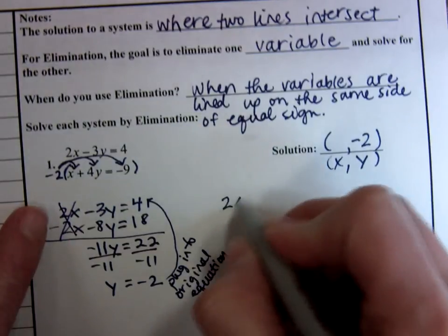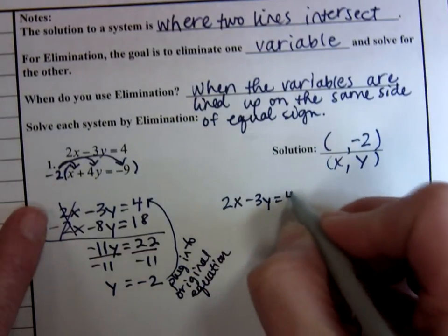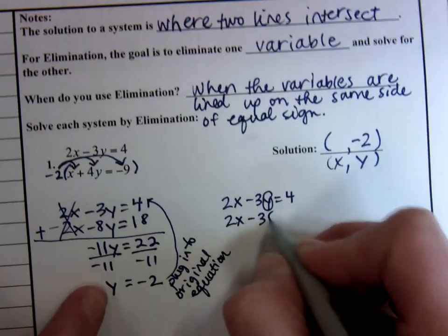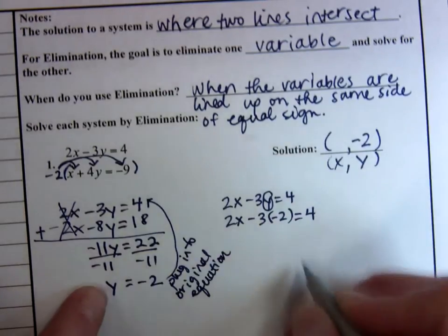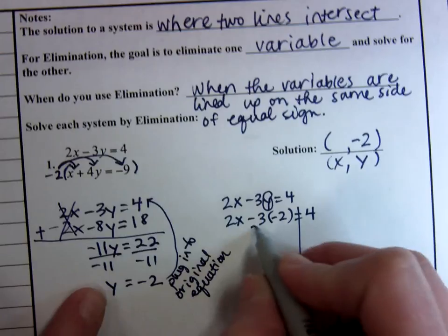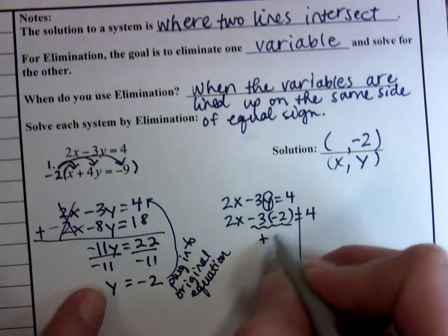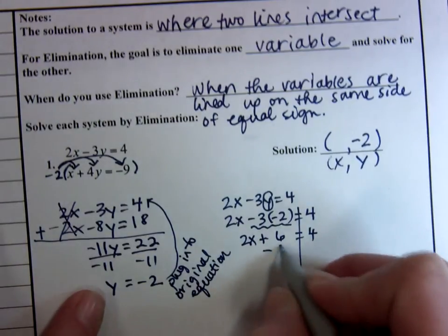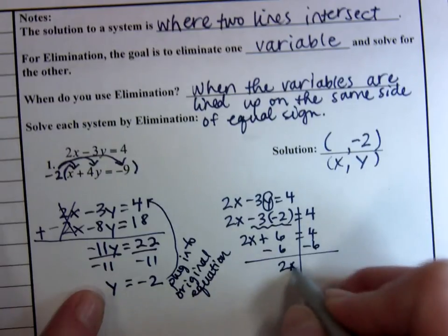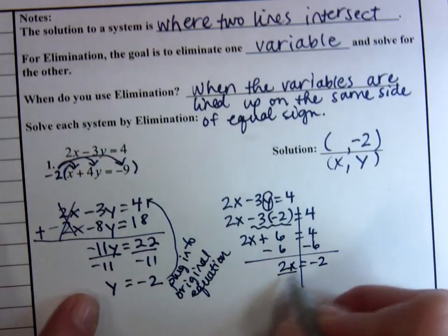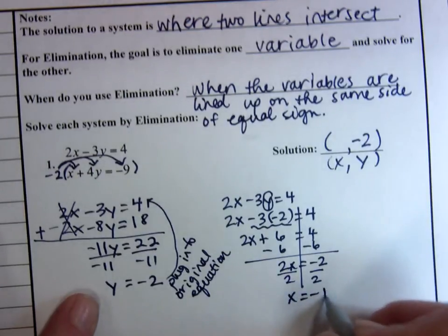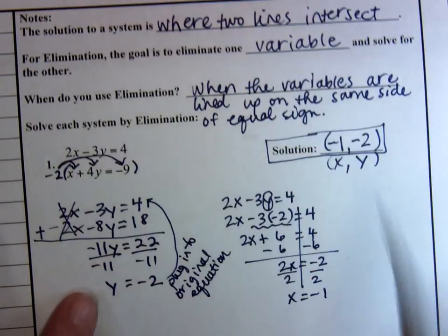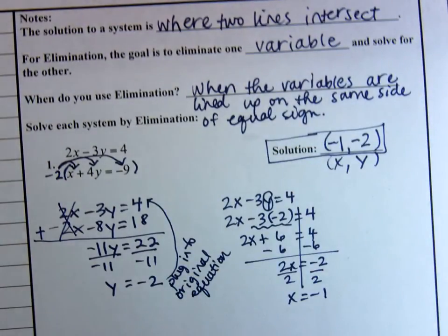And so I'm going to rewrite it, 2x minus 3y equals 4. And so in place of that y, I'm going to put a negative 2, because we now know that the y is a negative 2. Okay, at this point we're going to go ahead and simplify. This negative 3 times negative 2 is positive 6, and we'll drop down the 2x and the 4. Then remember, we're going to subtract 6 on both sides, and 2x equals negative 2. If you divide by 2, then x equals -1. So we have now finished our solution by writing in a -1, -2 for the solution. These are where the two equations intersect.